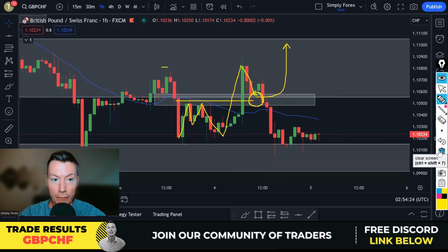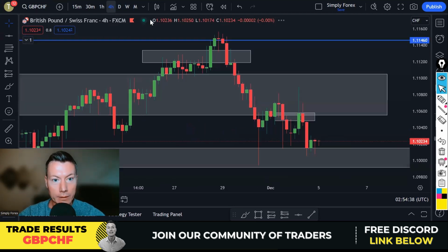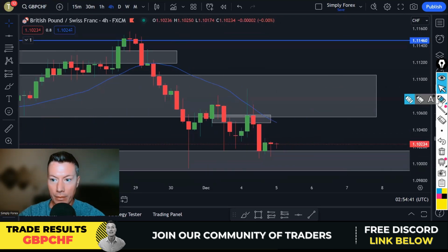But this is why we look at different time frames, guys. If you just looked at the H1, you would be in this trade, and you would probably be stopped out by now if your stop's down here. Whereas if you look at the H4, guys, look at that. That is not telling us to buy this pair. This is firmly in a downtrend. And we've got a very bearish reaction at these last highs, at the moving average 20. This is a very bearish reaction, this followed by this. And as a result, price came down. So this kept me out of the trade. I did not take pound Swiss franc because I was seeing this on the H4.